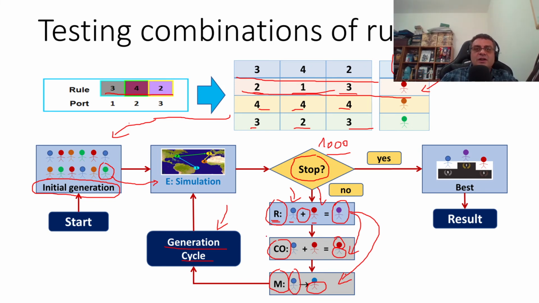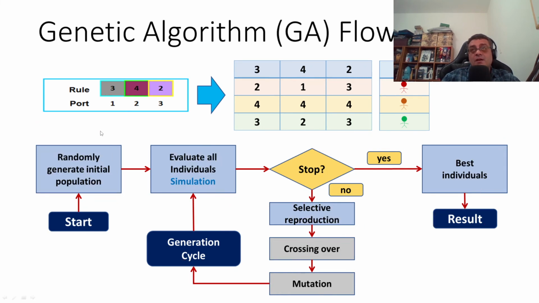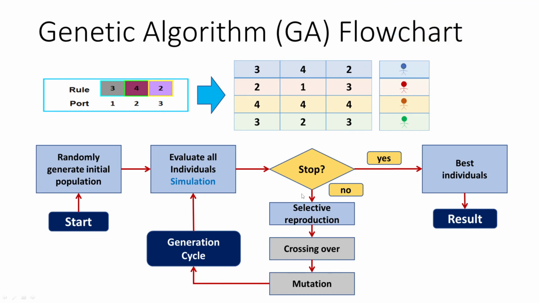And in this generation cycle, we can get a new population, evaluate these new individuals in this new population, and finally perform a new generation cycle or not. When we reach the total number of generations, we stop this process, and we get the best solutions through these cycles, a better solution than the initial ones that we started with. So all this is explained in terms of words here. We have the pictures, but the words are very important to know, which is called the genetic algorithm flowchart.